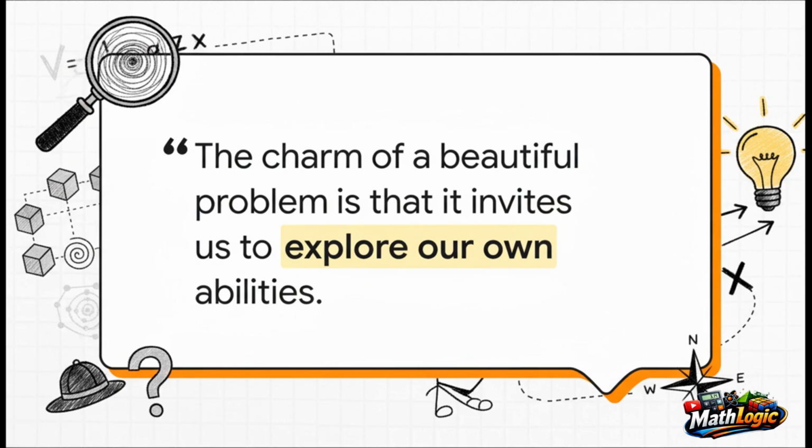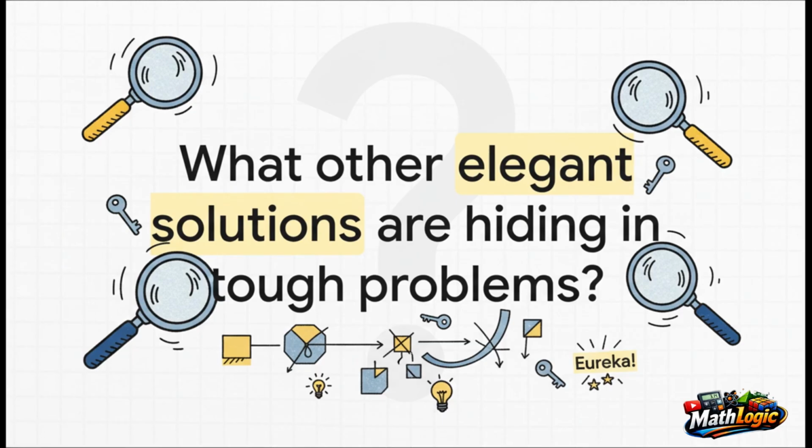It kind of reminds me of what the mathematician Stanislav Ulam once said. The charm of a beautiful problem is that it invites us to explore our own abilities. And I think that's exactly what we did here today. This whole case just proves that even the most intimidating problems can hide these simple, really elegant solutions if you just know how to look at them in the right way. It really makes you wonder, doesn't it? What other beautiful, elegant truths are out there just waiting for us to uncover them?